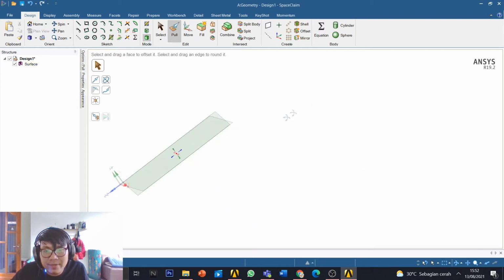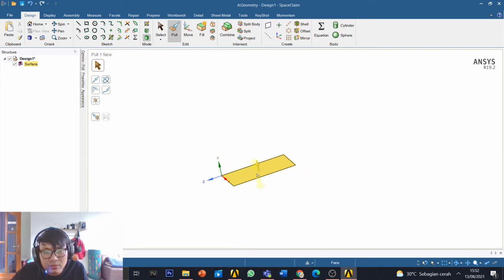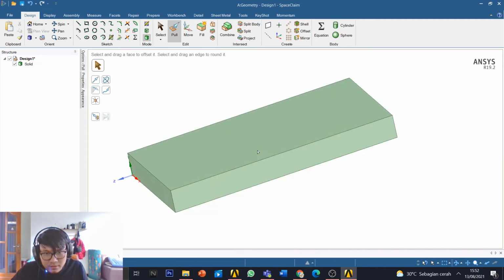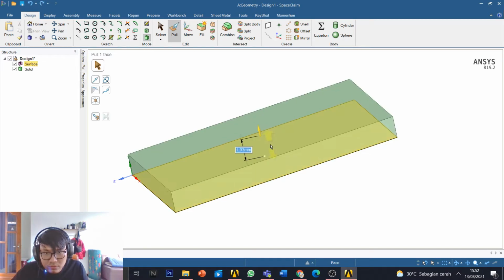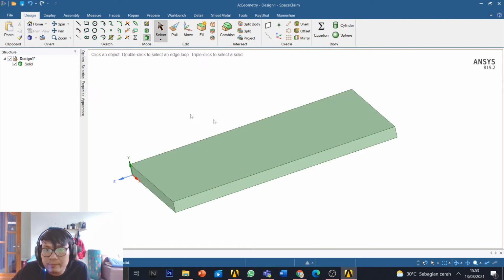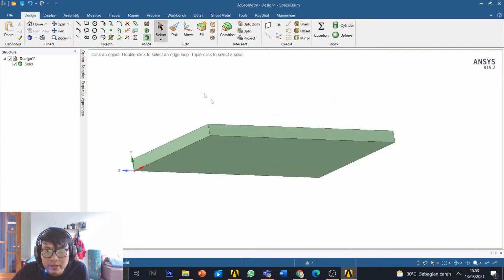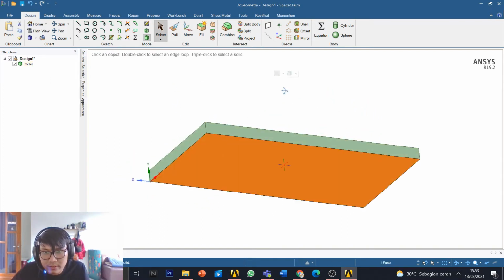We got a specimen. We design our specimen here, with a thickness of 1 millimeter, and we define the surface geometry here.